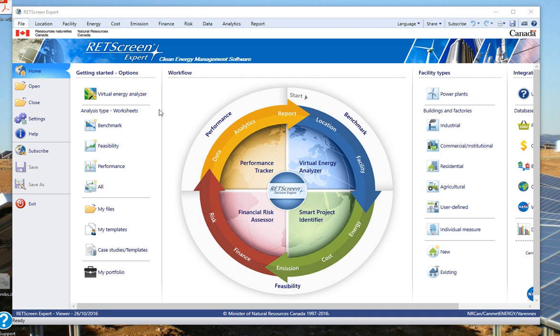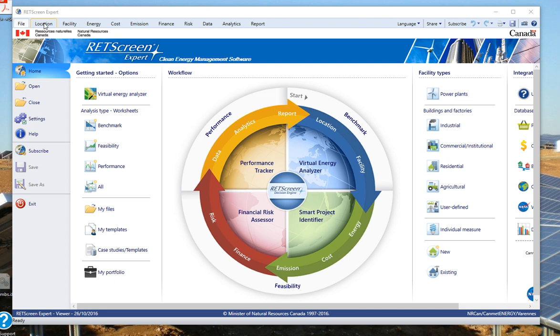You've got benchmark, and you notice on our central continuous circle, diagrammatic circle, up in the top right quadrant, benchmark is highlighted when I hover over the benchmark button. It has location and facility marked on it. The executables for these are up here, location and facility.